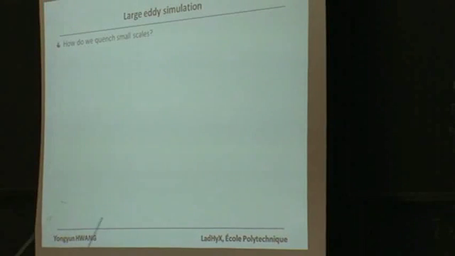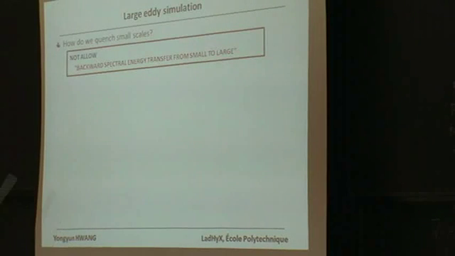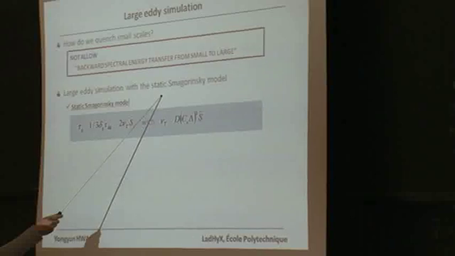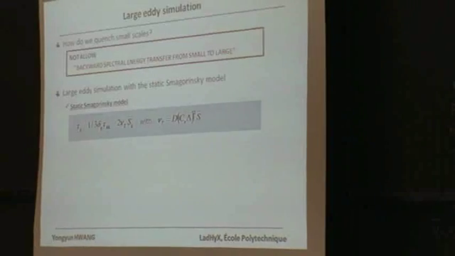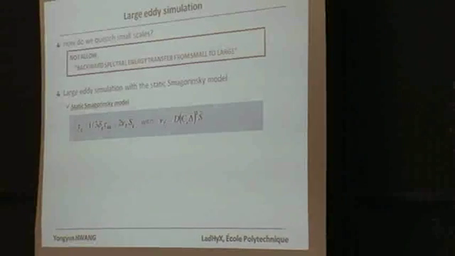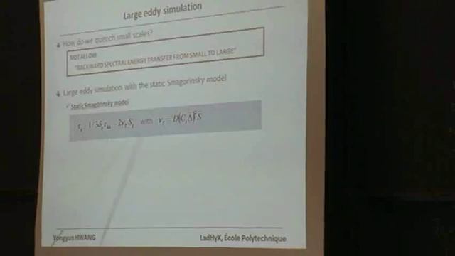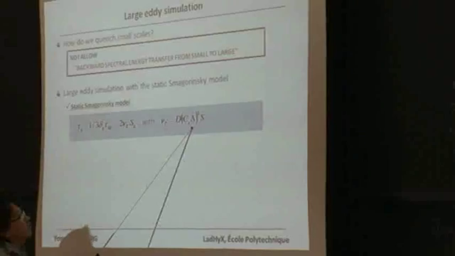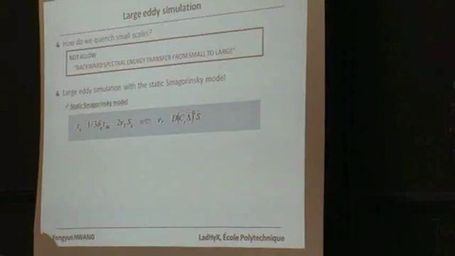Now, how do we paint this small-scale structure? At first glance, it is important not to allow a backward spectral energy transfer from small to large scales. From this idea, we consider large-eddy simulations with a static Smagorinsky model. This model is, as you know, purely diffusive. Here is the residual subgrid-scale stress, and it is modeled in this way, with an eddy viscosity, a boundary wall-damping function, the Smagorinsky constant, the filter scale, and the normal velocity deformation factor.